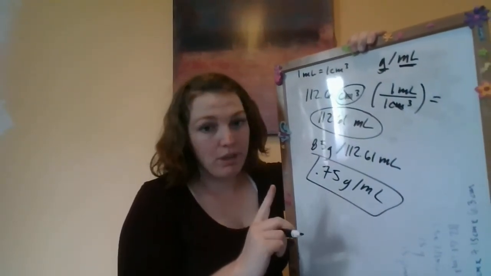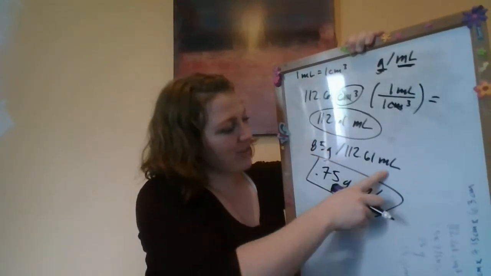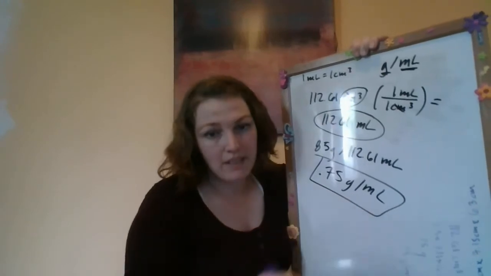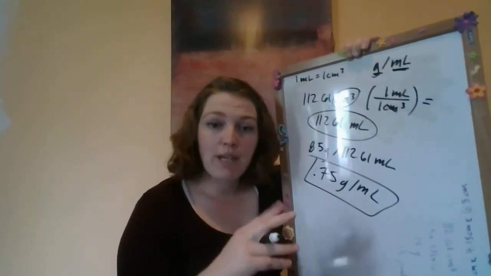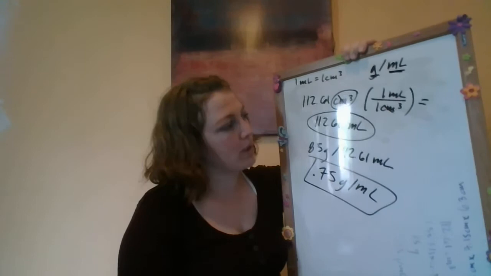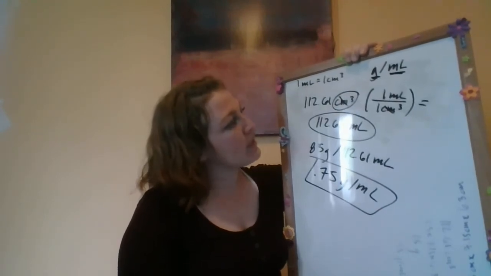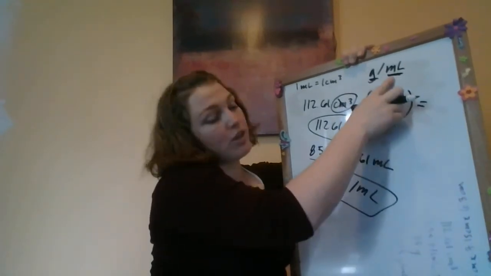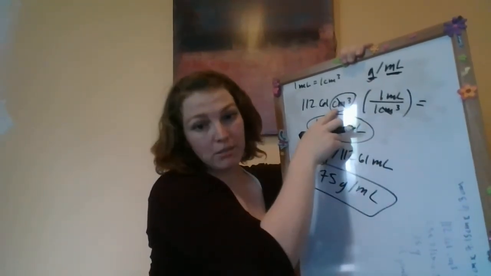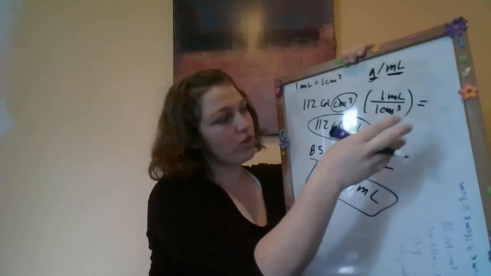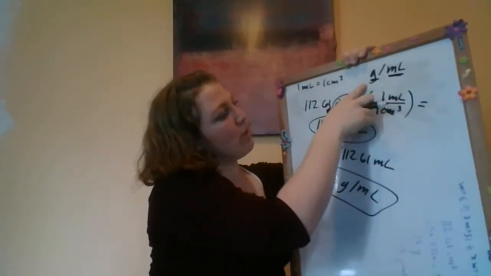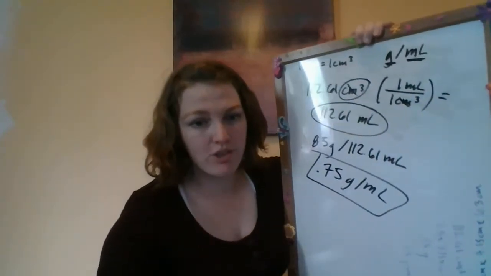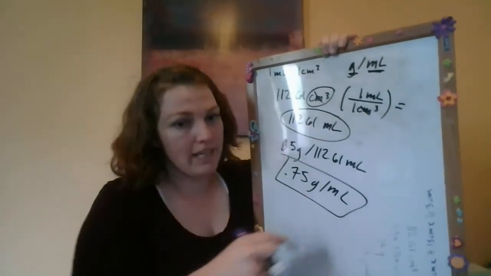One thing that I want you to notice about my calculations is that I've included units, not only in the calculation, but also in the answer. So make sure you're doing that when you type your math out on your worksheet to get full points. A lot of people, these are the two things that trip people up: they don't understand how to get mils from cubic centimeters. So again, it's a 1-to-1. You just convert it straight over. And then you weigh your stuff to get your grams. You put those two numbers together and you reduce it through division to get your density answer.